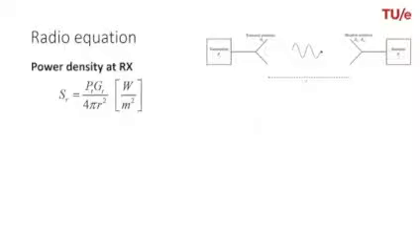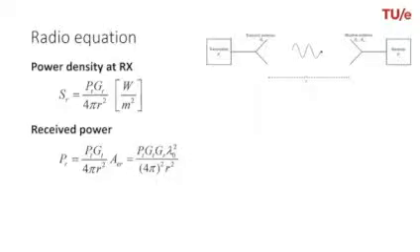Now, part of this power density is absorbed by the receiving antenna, and the part that's absorbed is of course characterized by the effective area of the receiving antenna. So it's a multiplication of the power density times the effective area of the antenna. And the effective area can be rewritten in terms of the gain of the receiving antenna, like we did in one of the previous web lectures. Then we get this term, lambda naught squared divided by 4 pi r squared, and that's in literature called the free space path loss.